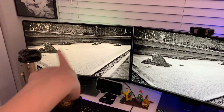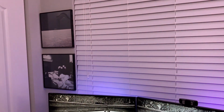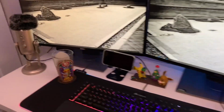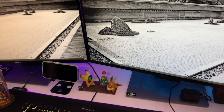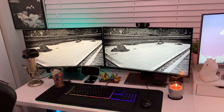So we added those lights behind the monitors, which I feel like makes the area look a lot nicer. Hung up some artwork. These are framed vinyls, like we said earlier. Just added a little candle, so it'll be cozier. And then of course there are the coasters and the cups and this little holiday decoration. So it's pretty minimalist, but I feel like it's still really nice and simple and very functional.